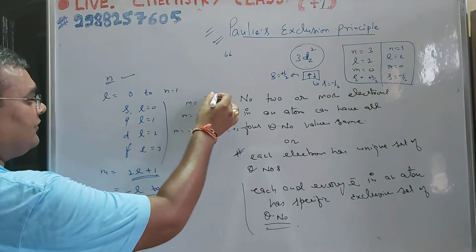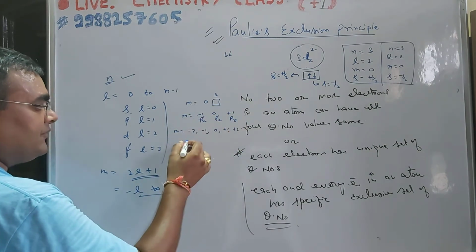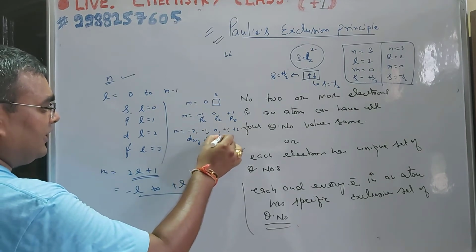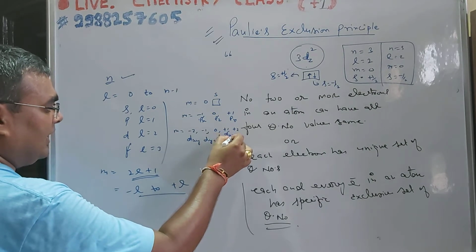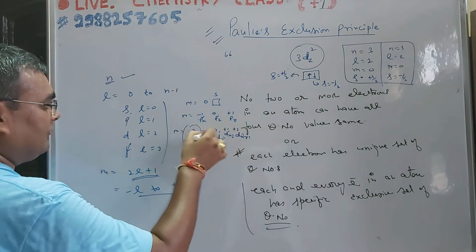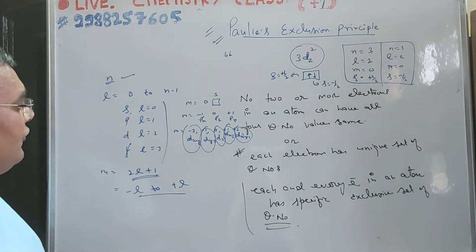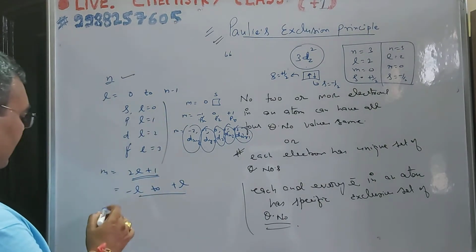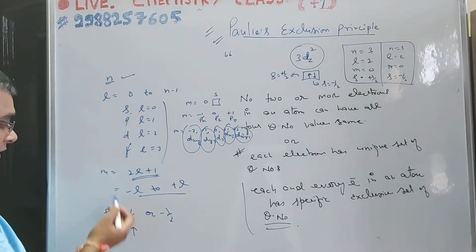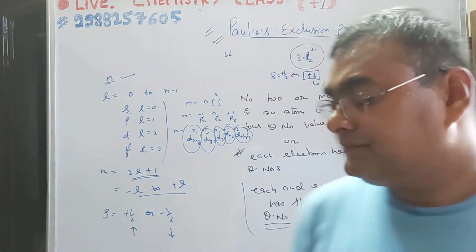ठीक है, it is for s. It is for generally px. This is for py. This is for pz. This is for dxy. This is for dyz. This is for dz square, and this is for dxz, and this is for dx square minus y square. These are the values corresponding to the different orbitals. So values of m, values of l, and for spin quantum number there are two values, plus half and minus half. Generally we take plus half for the upper arrow and minus half for the lower arrow. We can find out spin quantum numbers.